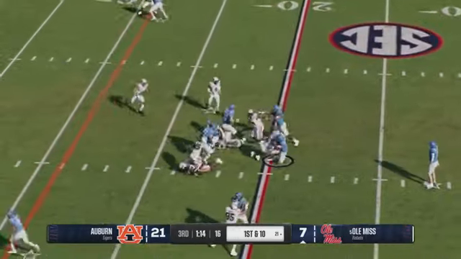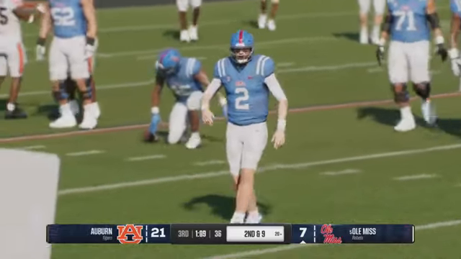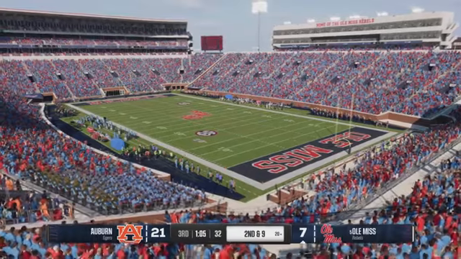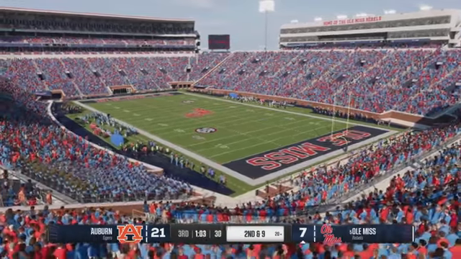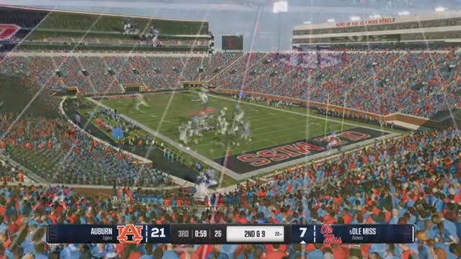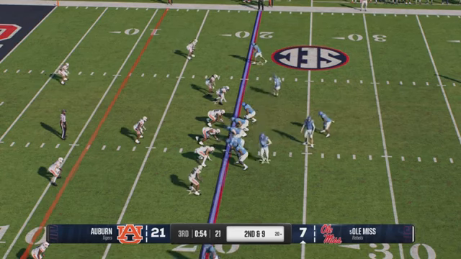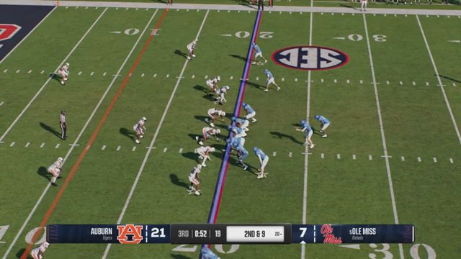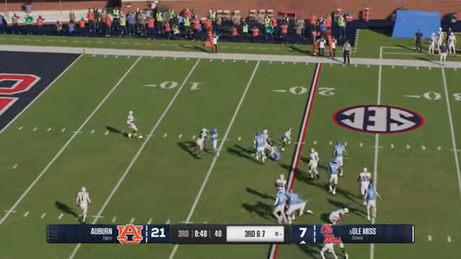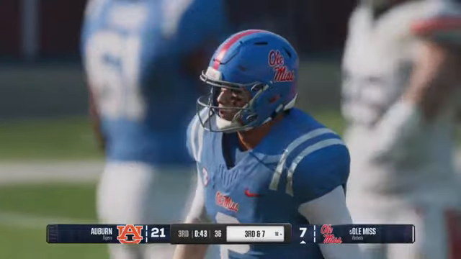Hand off from the shotgun. They'll give him maybe 1 on the play. It's down to the 20. Didn't get much on first down. It's 2nd and 9. He's looking to throw. Gets it out fast. And just a short, safe pass play. They pick up a few.